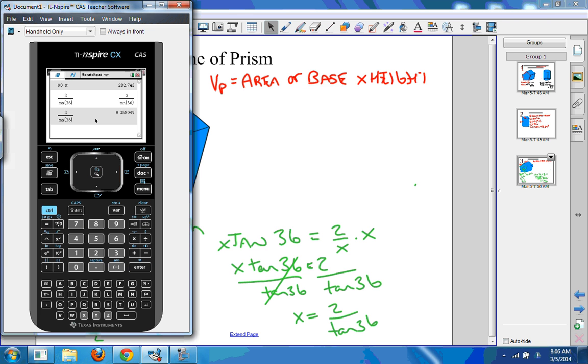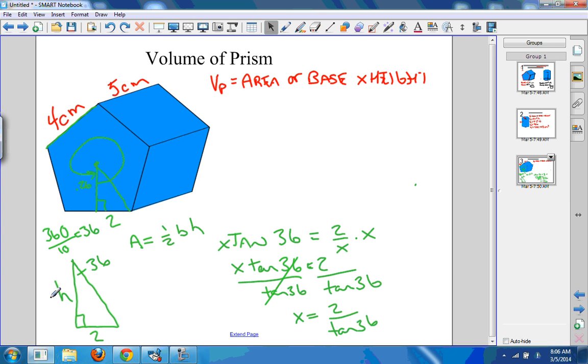And if I hit enter again, oh, get a crazier answer. Let's see, we have 2.75, which makes more sense. I like that answer better. So height is 2.75. Didn't write out very well. I'll write it over here. So 2.75. All right, so now I am going to use that in my area formula.